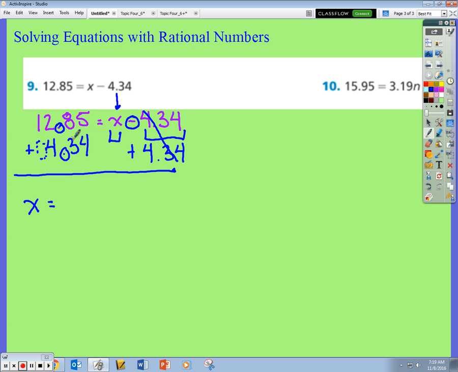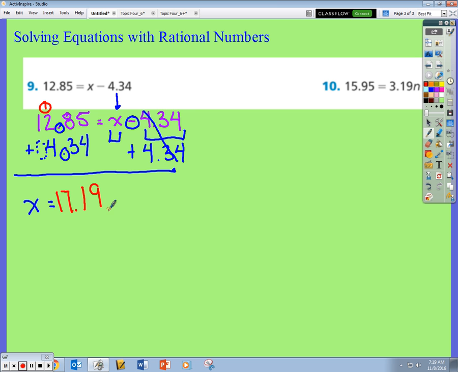Tens, ones, tenths, hundredths. And again, I am adding. So if I were to add these, 5 plus 4, 9. 8 plus 3, 11. Bring down the decimal point, because the decimal point should be to the left of the digit in the tenths place, excuse me. We now regroup here. We have 4 plus 2 is 6. 6 plus 1 is 7. We have 17 and 19/100.